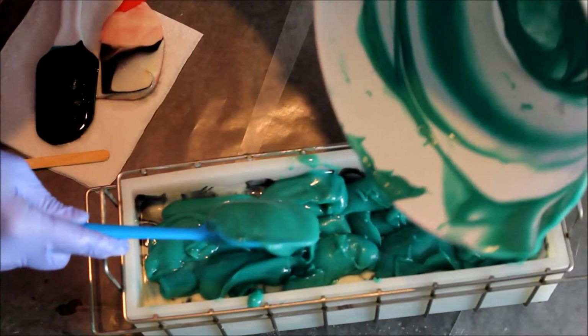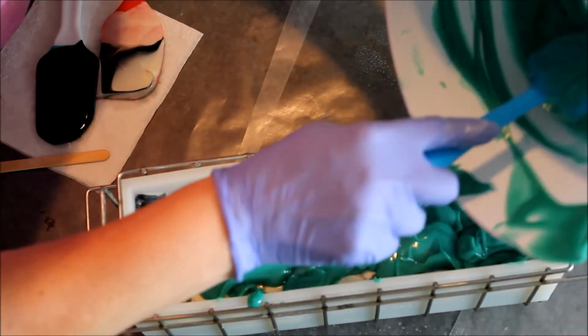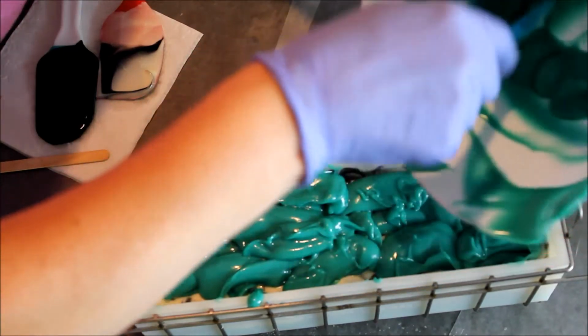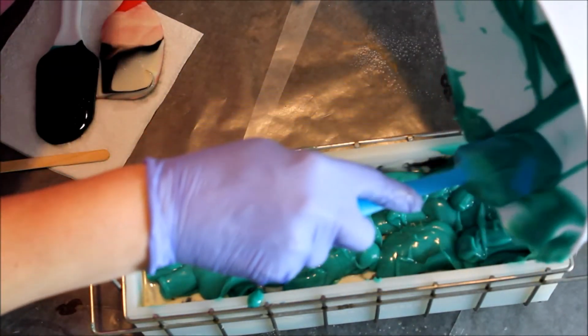This is the boring part, watching me get it out of a bowl and try to put it in another container and into another container and into another container. So in the end you end up with 50,000 bowls that you have to wash or throw away.